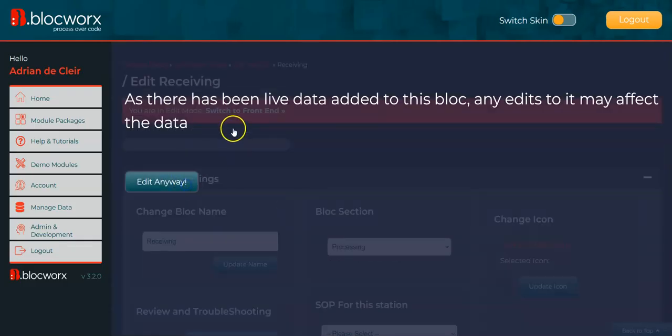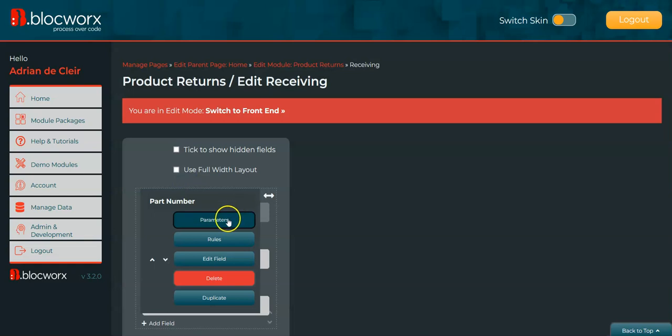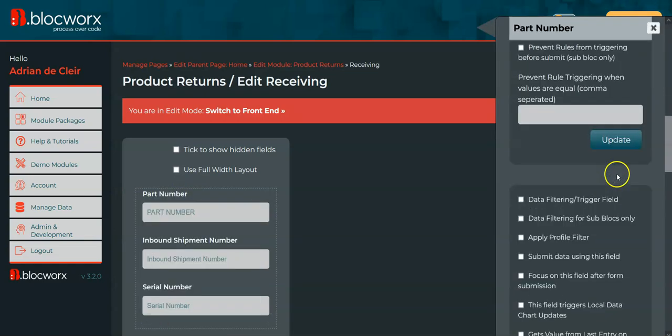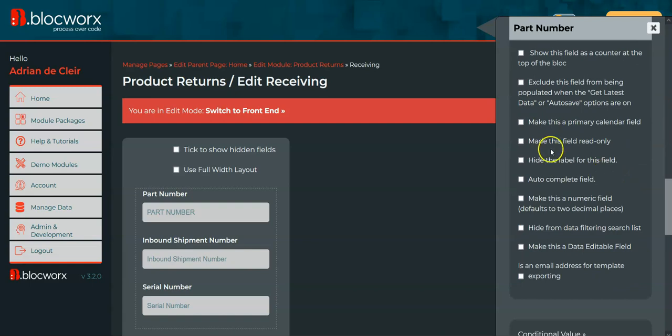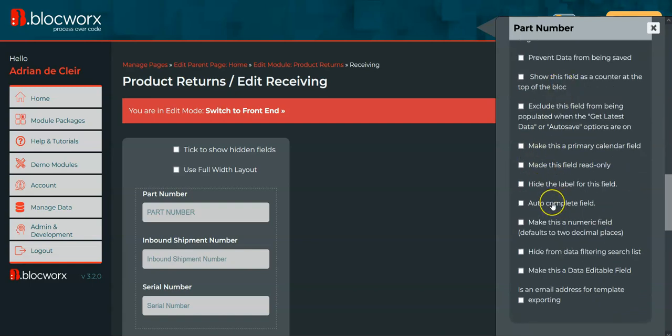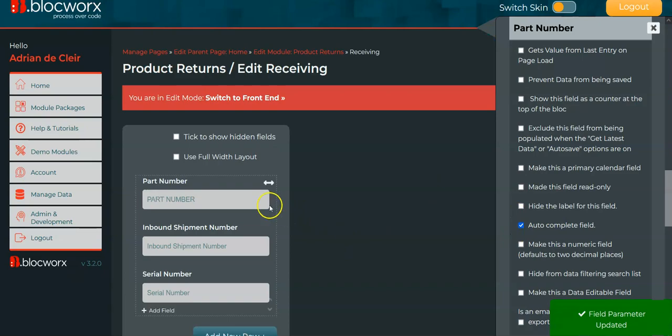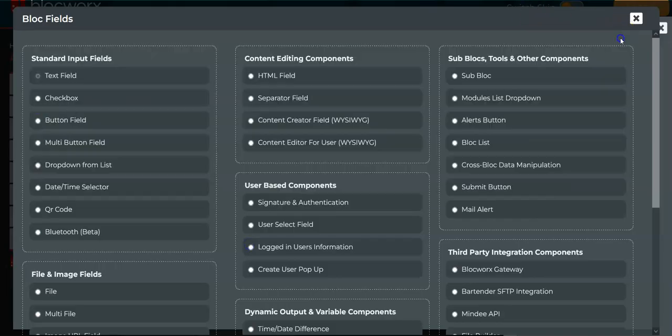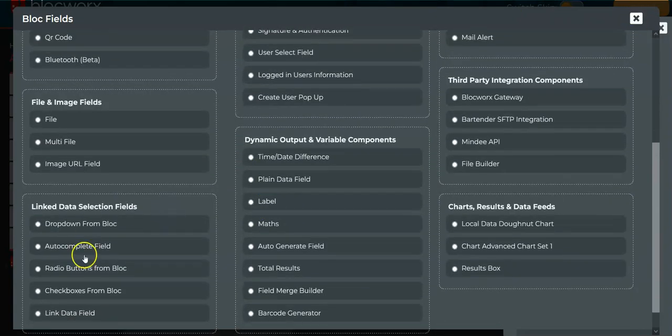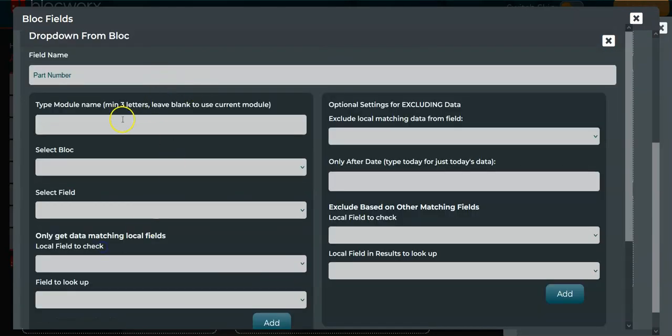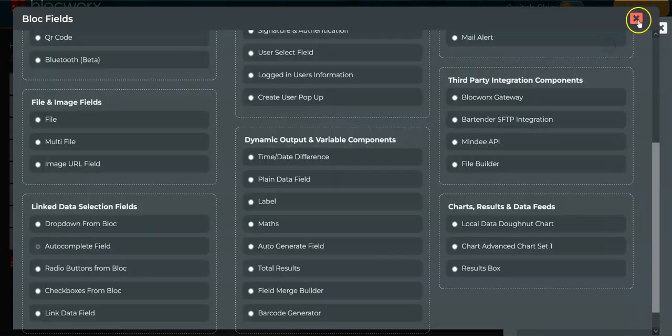So the next field parameter we're going to look at is the autocomplete. This behaves very similar to our autocomplete field, but it is possible to do the same thing using the autocomplete field by basically looking up data in your own block and saying, let's get the part numbers from our own block that have already been filled out.